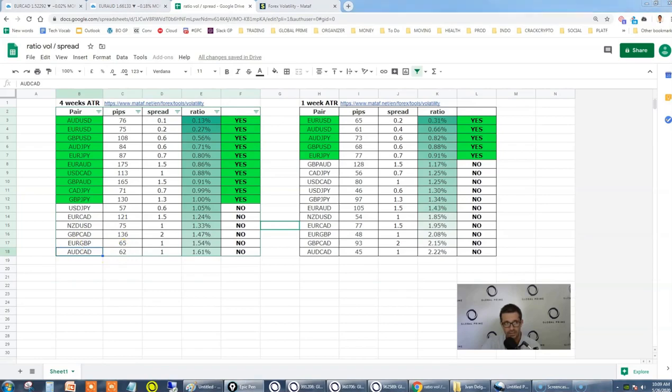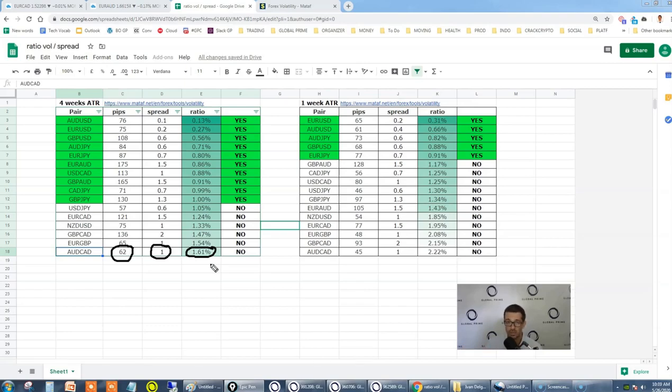Why is that? Because this is a market that tends to move just about 60 pips on average per day, yet you have to pay a spread of 1 pip. So if you're going to be trading momentum or scalping type strategies, this is going to put you in a much worse position the moment that you open up the trade. The reason being, as I said, is because you're going to be incurring a lot more cost, the chunk that you're going to be paying right off the gates as part of your trading when compared to the total size of your stop is going to be much greater.